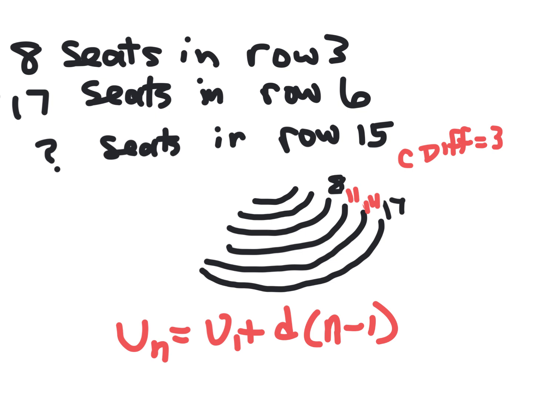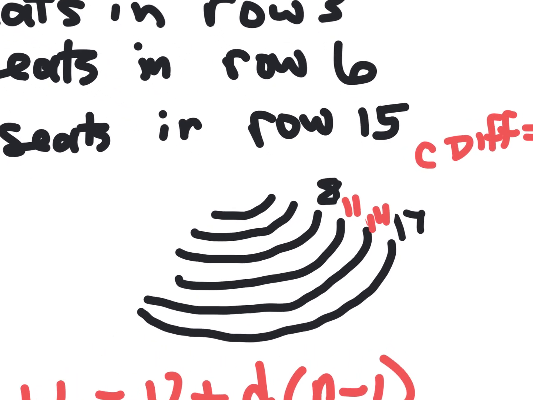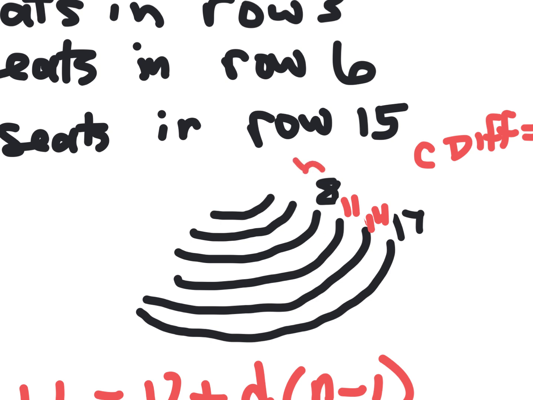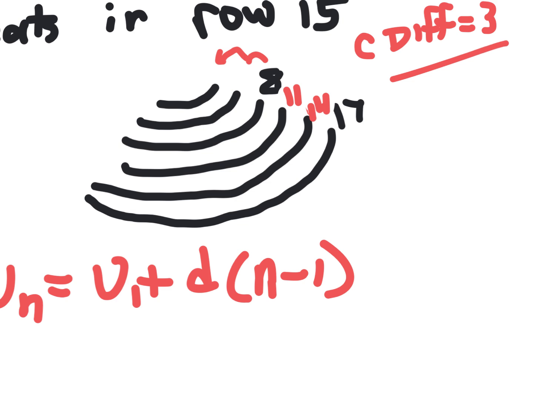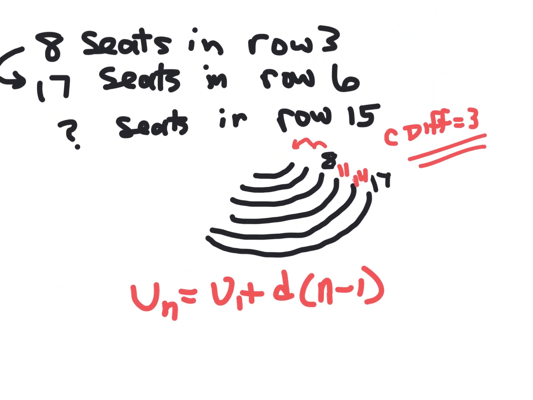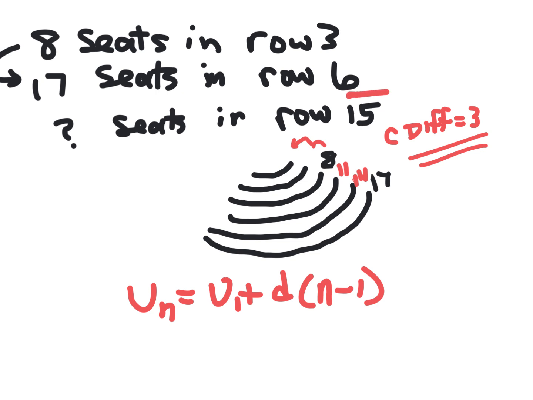And at first you might be like, well, what the heck is U1? They didn't tell me U1, but you could figure out U1. You just have to back up a little bit, and if it's going up by 3s, you can go back and back. And once you know U1, you could put that in. We already know the common difference. That goes in the formula. And then remember the whole point of the question. I told you row 15. That has to go in the formula somewhere. Figure it out.